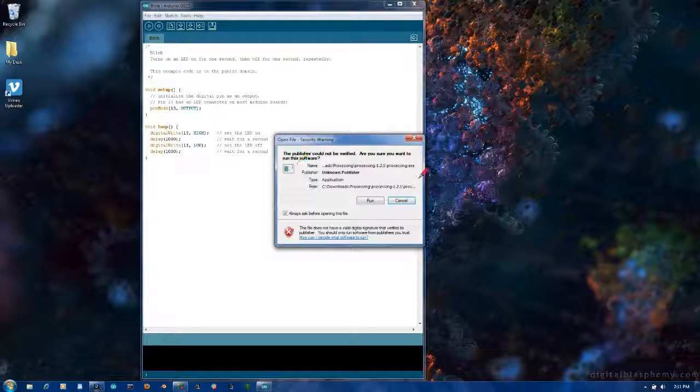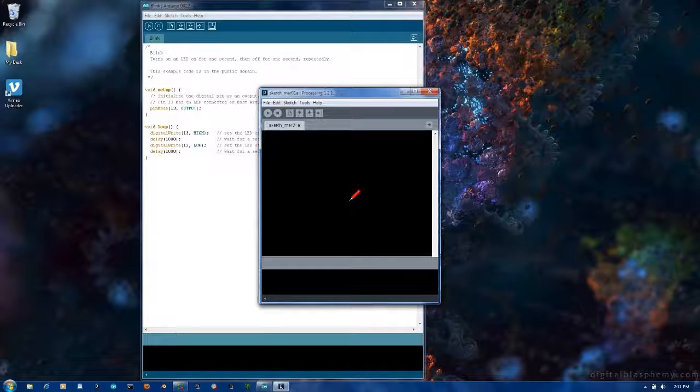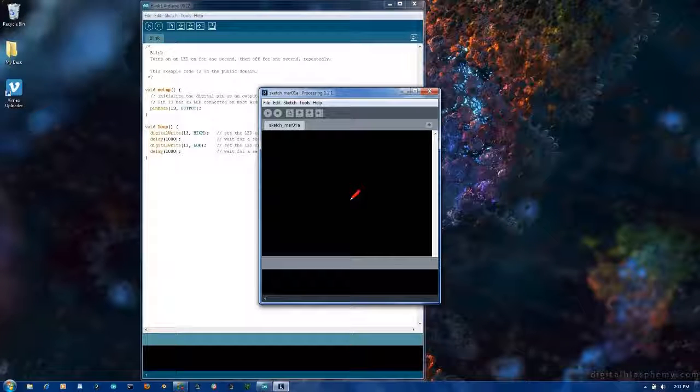As an example of that, let me open processing here. Now, you can use any software language you want to interface with your controller. When you build your controller, let's say you want to show graphs from sensors or something, you can use Python, you could use C, you could use C++, you could use Visual C++. I use processing.